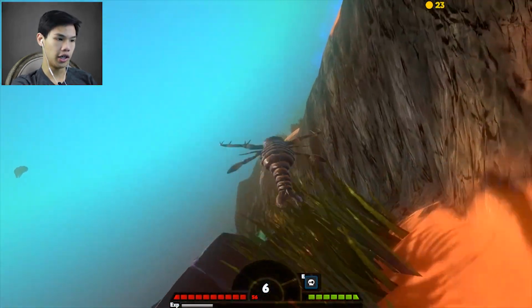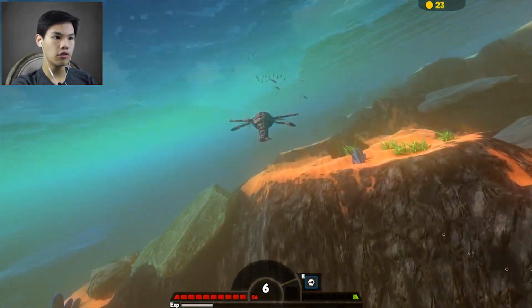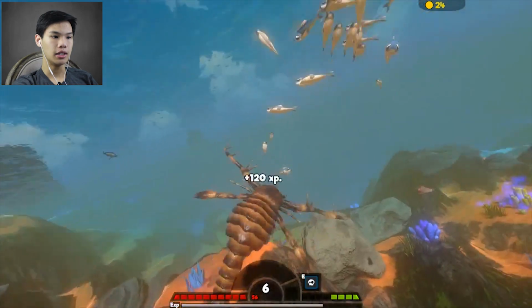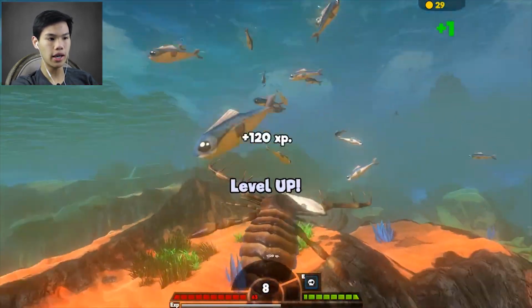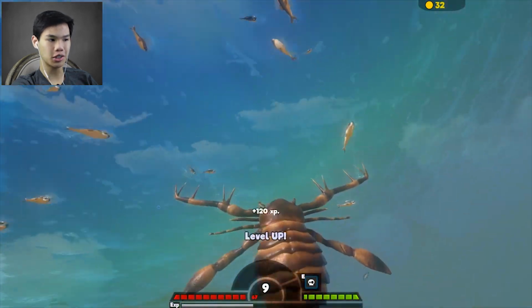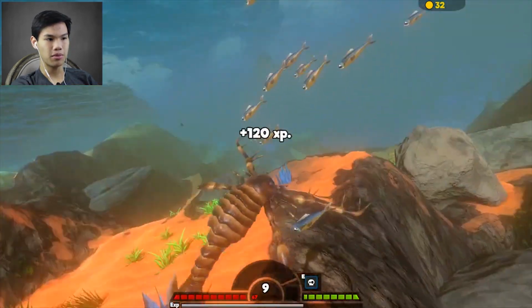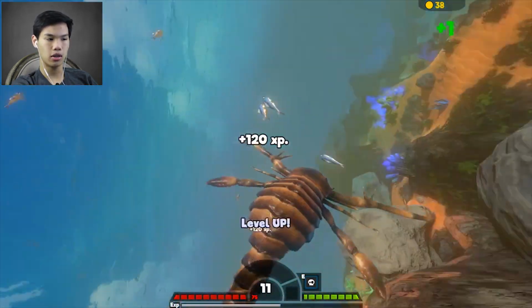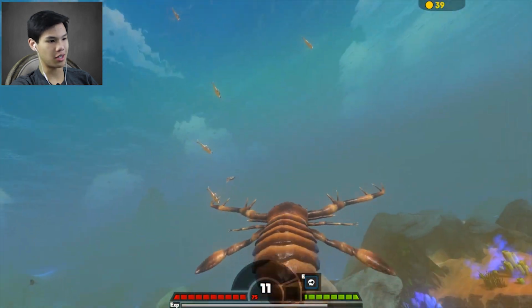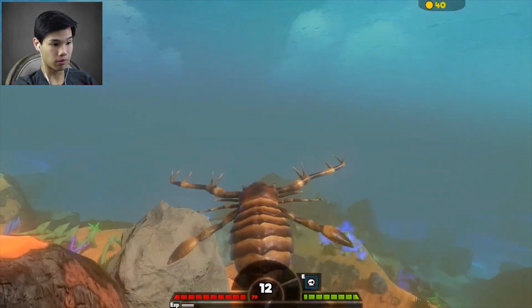Who's there? I saw shadows. Shadows really paranoid me in this game. Ooh, we have a whole bunch of little fish over here. Hey, little fish. Yeah, just give me a whole bunch of XP. Holy crap, 120 XP? They don't usually give that much XP. But I guess since I'm a Megalograptus, I'm just gonna call it Craptus. That doesn't even matter right now, but we're level 12 already.